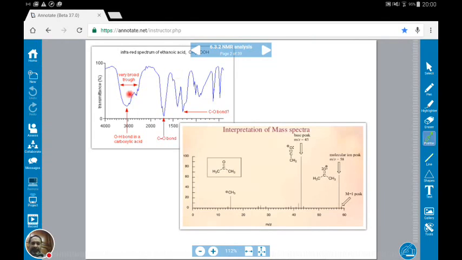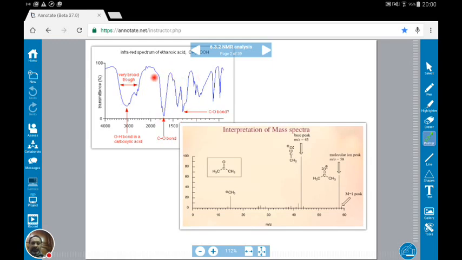Okay, so infrared spectroscopy, as you can see over here, tells us essentially what a functional group is. For example, we can remind ourselves that infrared spectroscopy will identify a carboxylic acid as a peak around the region of 3000, and it will be very broad. Similarly, the carbonyl peak will be around about 1720, and the carbon oxygen peak will be around about 1300.